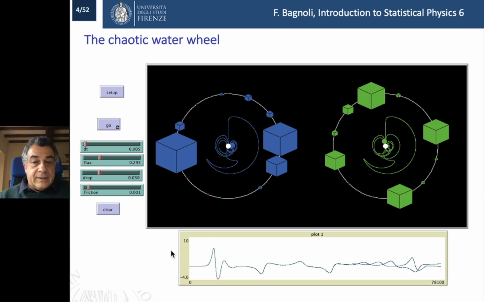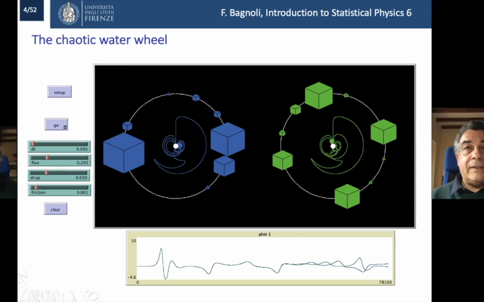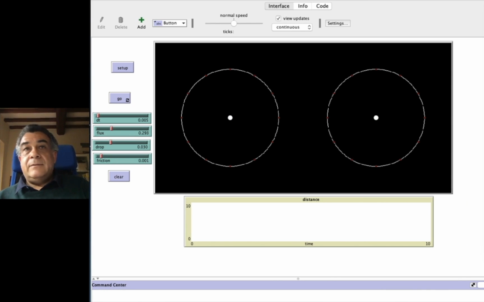Okay, so let's have a look at what we can do with NetLogo. The interface is essentially this one, so that you have set up, go, you can set parameters, but essentially what is interesting here is that I did the simulation using two copies of the same system, so that you can have a look not only at the position, here is the position of the center of mass, but also at the difference of two almost identical systems. The systems are identical, but they start with a very, very small tilt one with respect to the other. And so this is our interface here.